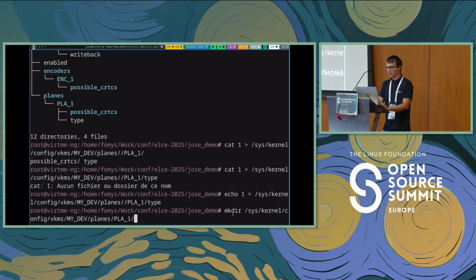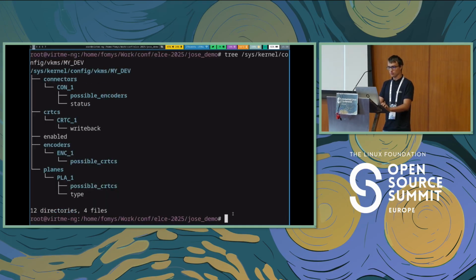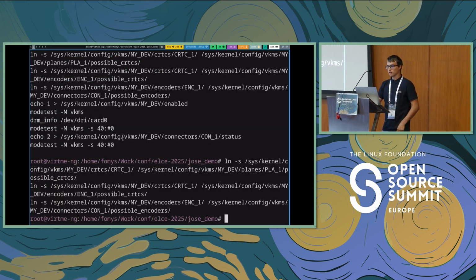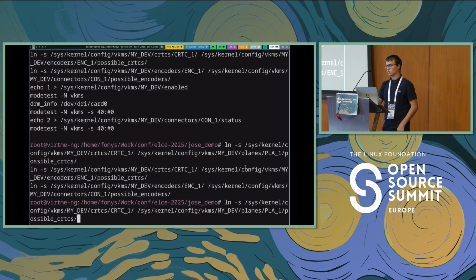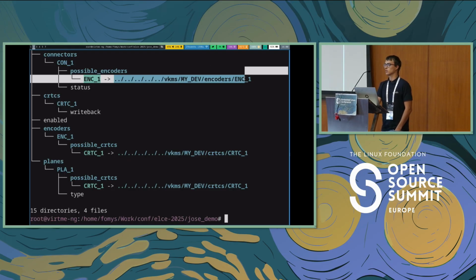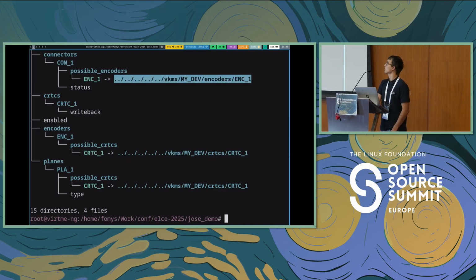And I think we finished configuring the device. No, we forgot to connect everything. For that, I will just take my script and copy 3 symlinks. Basically, what I did was create all the symlinks. For example, the connector is connected to an encoder, so I just created a symlink from the possible encoder folder to the encoder I want to connect to.